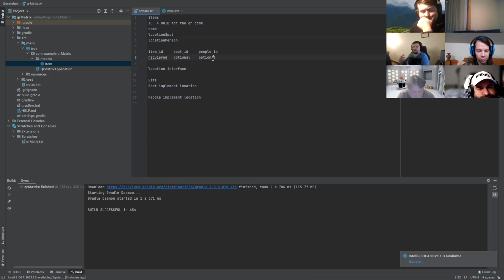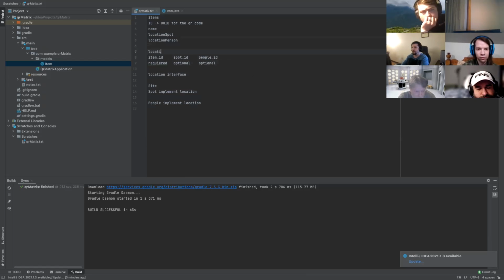And this wouldn't necessarily be a many. It would be a table that I would create saying, this would be the location element. Yeah, this would be location if I can't do interface. So again, if JPA can't handle interfaces, this would be my location system. Item ID, spot ID, and people ID, where it's definitely going to have an item. It's required that it has an item, but it's going to have at least one of either a spot or a people. So it's somewhere, right?